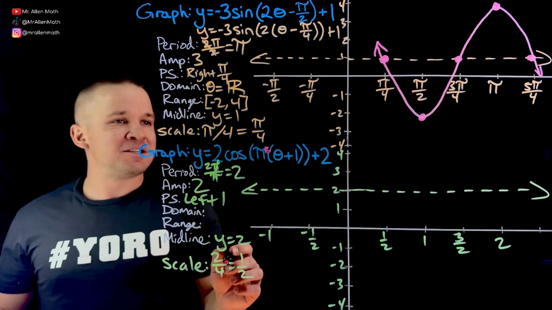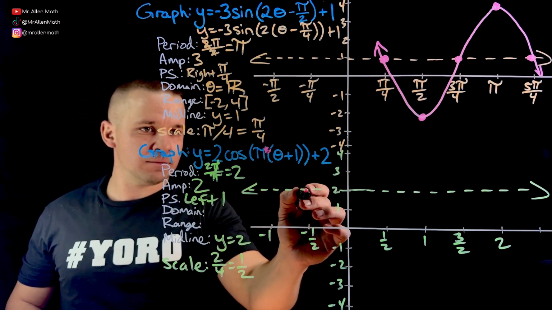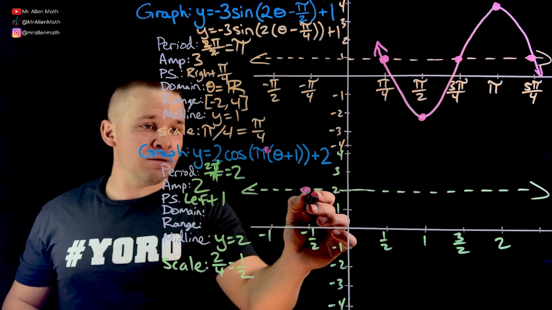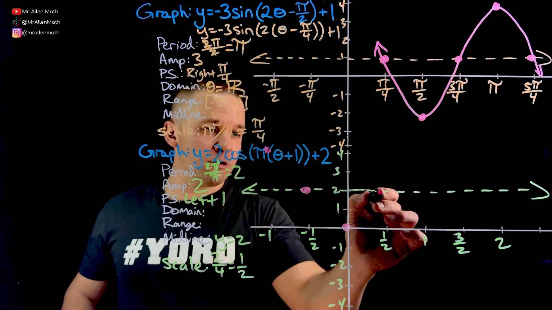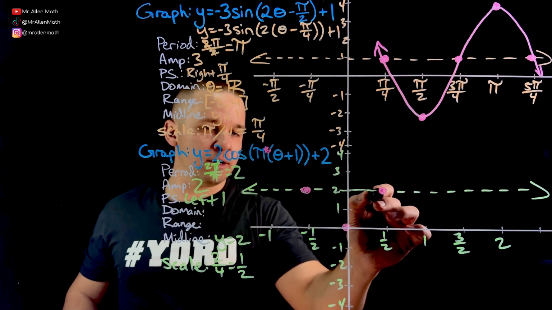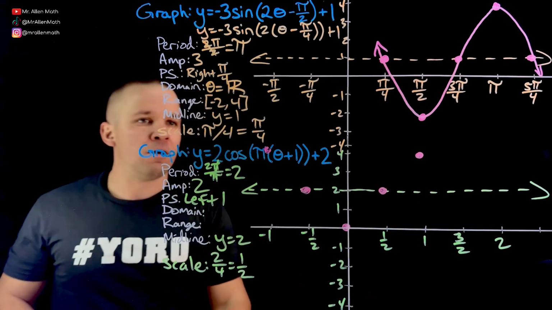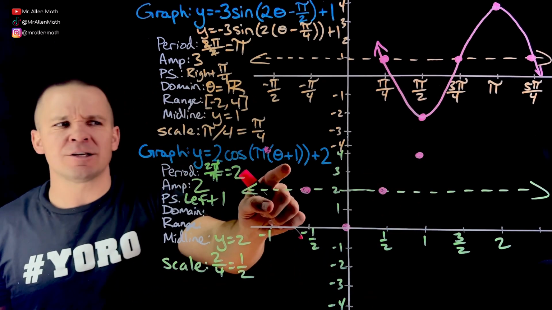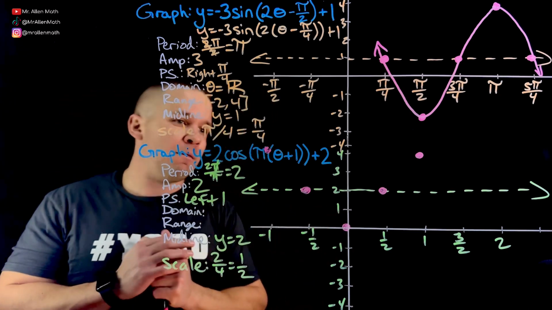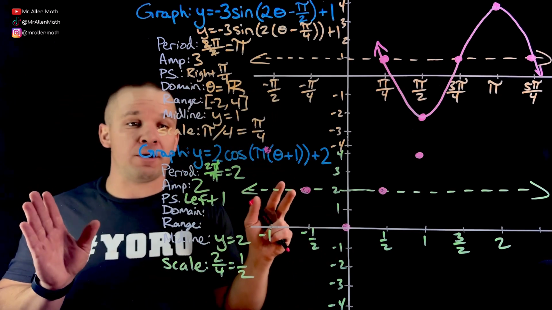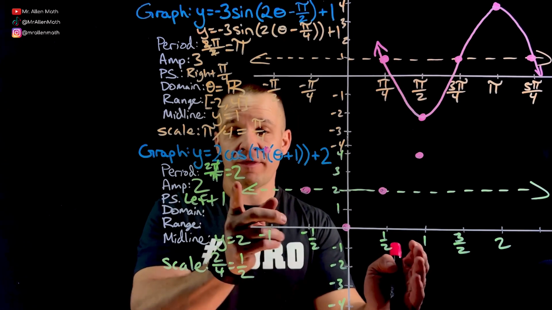All right. And then, let's see here. We're going to go to the midline. So we're going to be right here. Then we're going to be below the midline by 2, which will be right here. Then we'll be on the midline at our next point. And then up here at 4 for the next one. All right. There we go. I should have done a -1 so we could have been over here. But hey, whatever. It is what it is. Cool. So that's one full period, right? From -1 to +1 is 2. And that's what my period is.